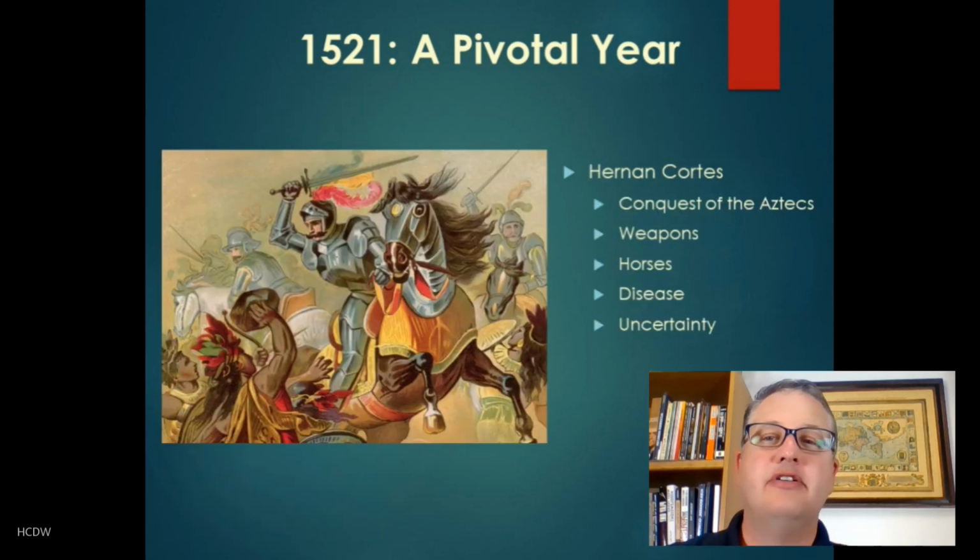The other key event of the year 1521 is the conquest of the Aztecs by the Spanish conquistador Hernan Cortez and his men. And actually, that story and some of the other parts of what we want to talk about is a little more involved than I want to go into at the end of this lecture. So I will stop here for now, and in the following lecture, pick up with Cortez and the conquest of the Aztecs.